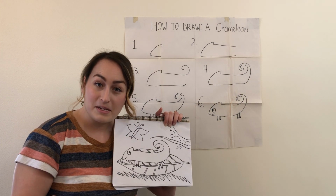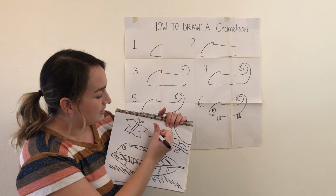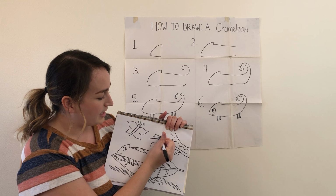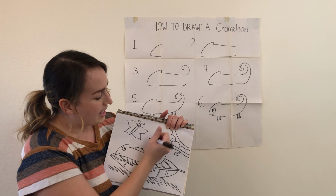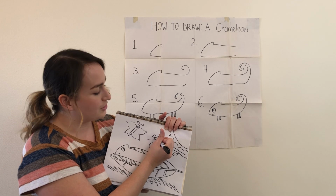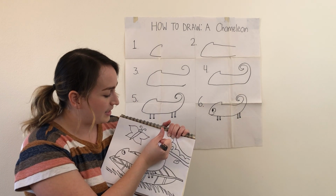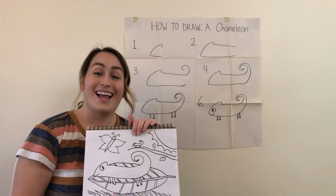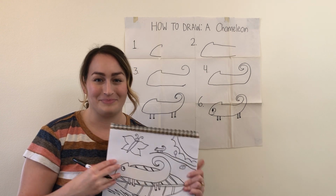So if you wanna make a baby chameleon in your picture, it's the same steps, just a smaller version. So the head, 2 lines for the body, curly tail, double it up. And then the only thing is for the legs, you can just draw individual lines, 1, 2, 3, 4, because they're really small to do a double line. And a little eye and mouth. All right, I could keep adding more details, or maybe I want to start coloring my picture.